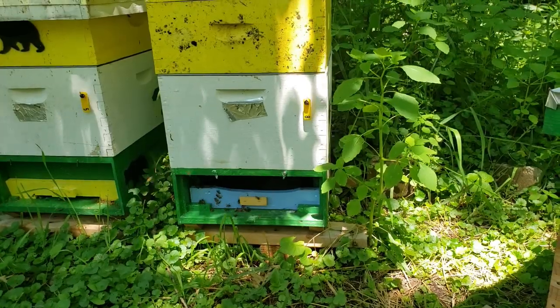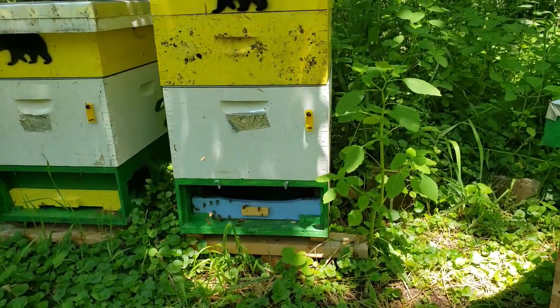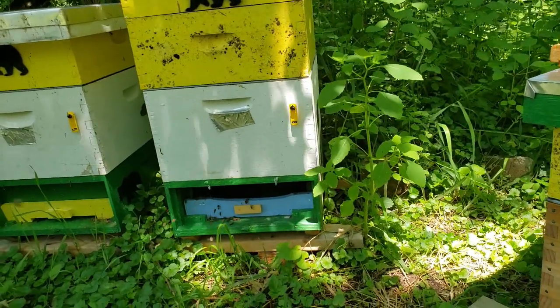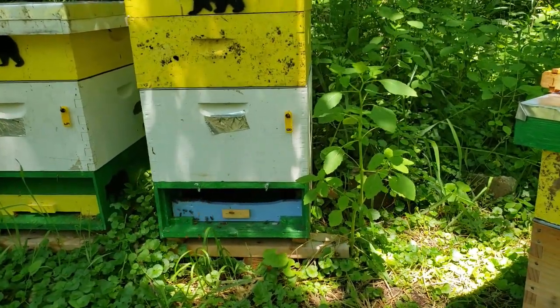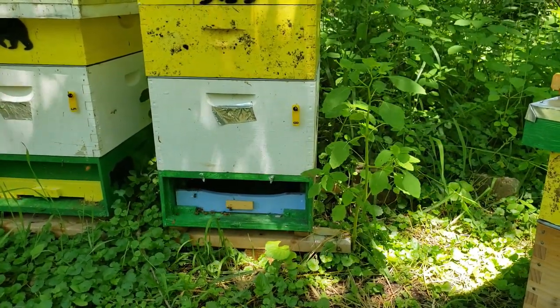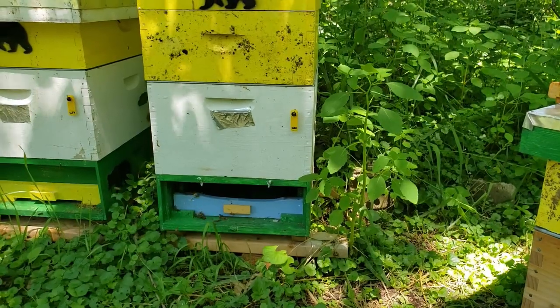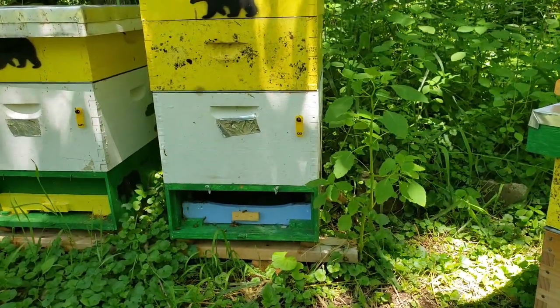But as you can see, there isn't near as many bees in this colony as there were in the other colony. Now in this colony, again, I did steal a frame of brood from it, but I did that to all my packages to create my small two frame mating nucs.